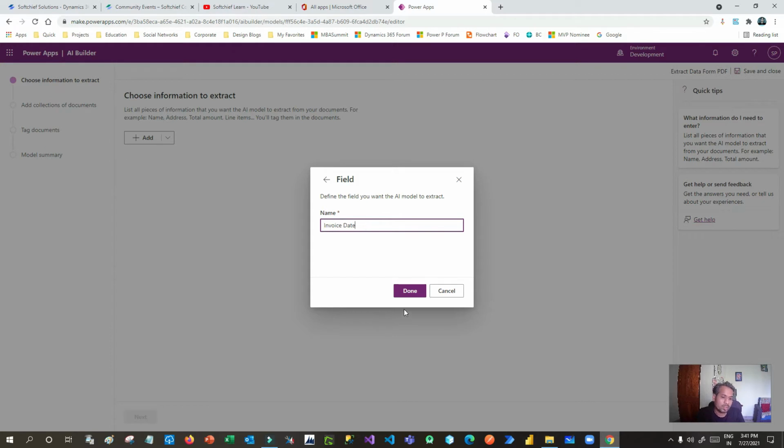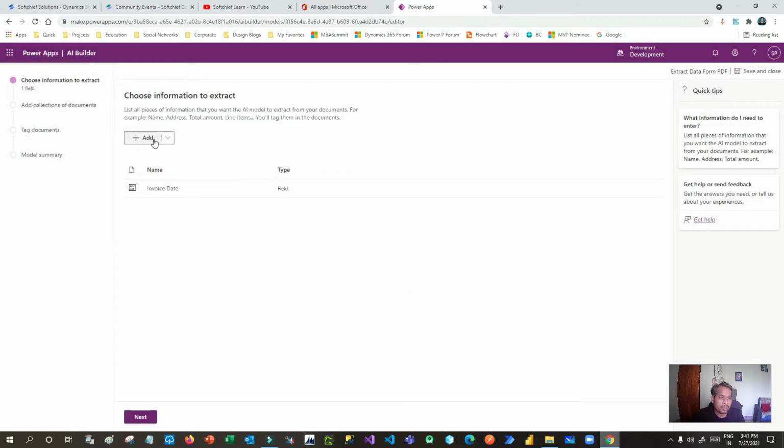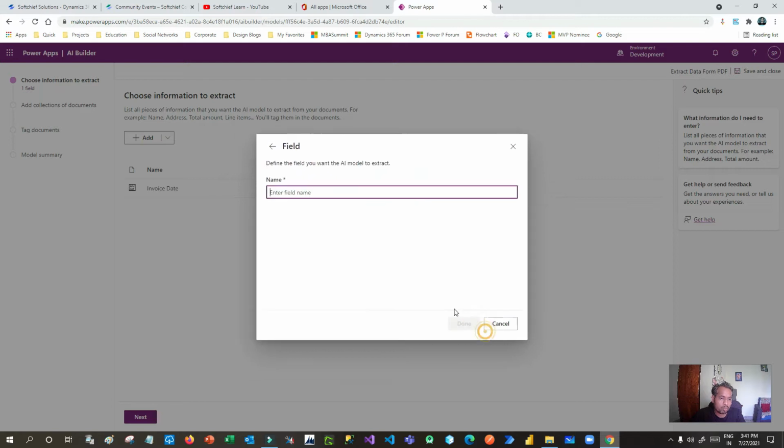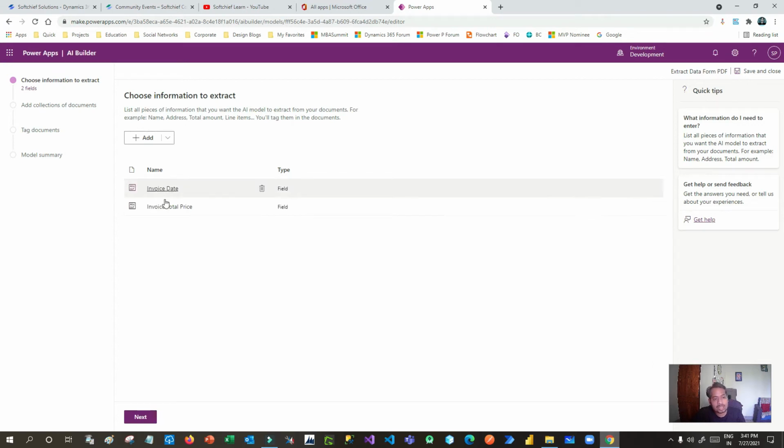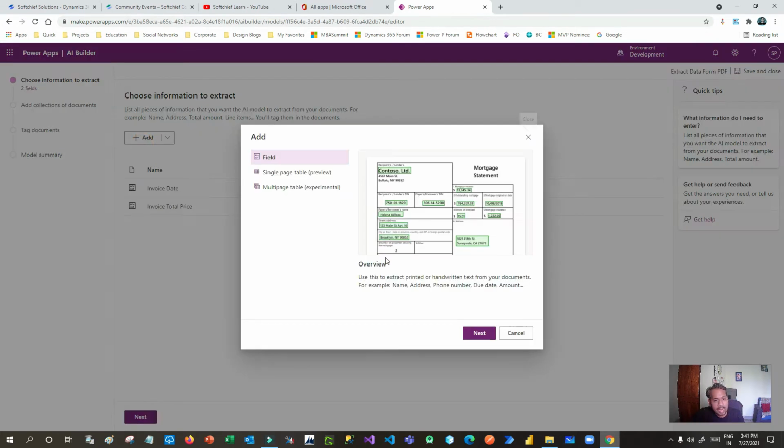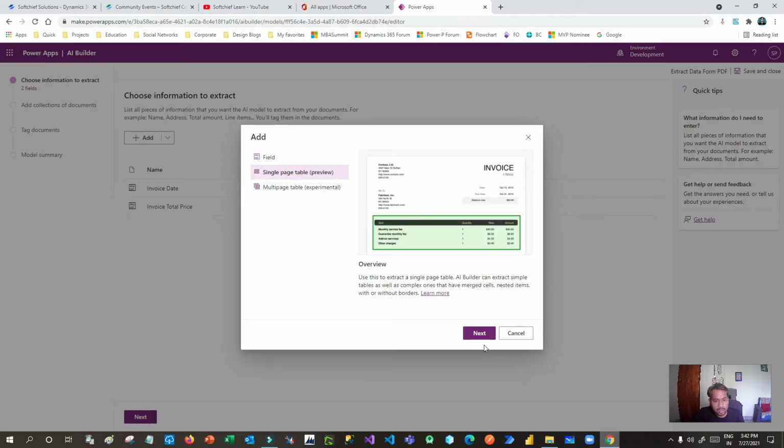You have to keep adding multiple fields that you want to fetch: invoice date and invoice total price. Now this is the field, but I want to read a table, so click on add, go to single page table and click next.